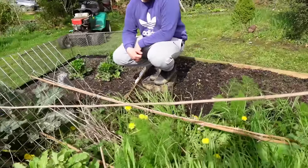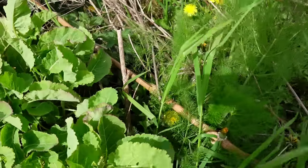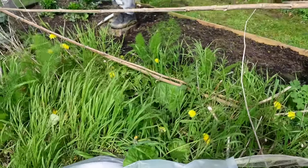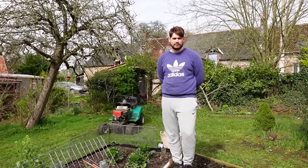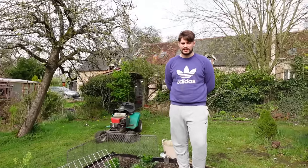I think the rhubarb I've got was from the farmer at the Vide Grenier one day. I think it's green rhubarb — it's not as red as some of the varieties. That should be coming up fairly soon. He planted a lot of seed and they're really coming on — the seeds are doing quite well in the greenhouse. There's some melons coming up, courgettes as well, tomatoes — a lot of tomatoes. We're growing a heritage variety called Marmonde.